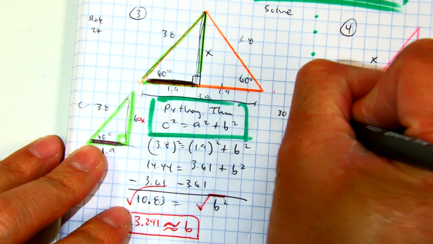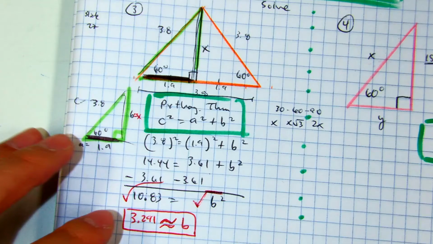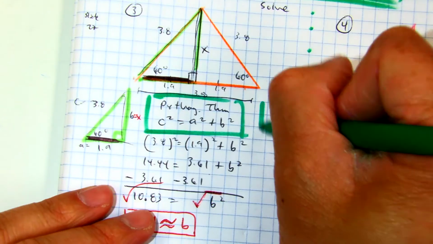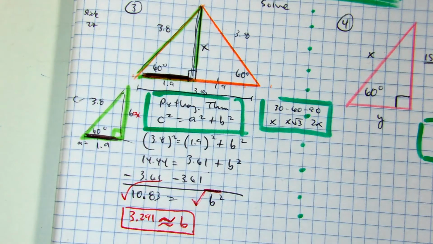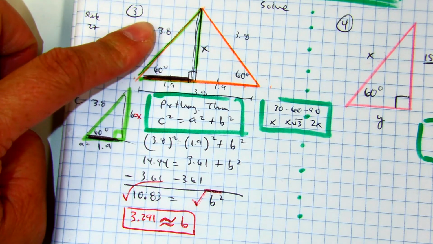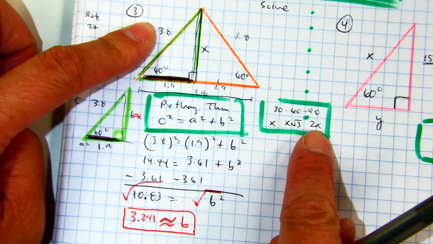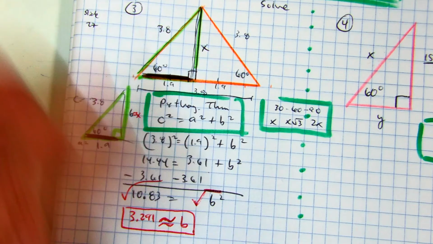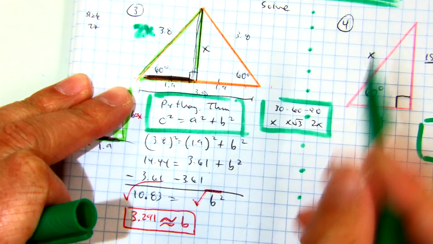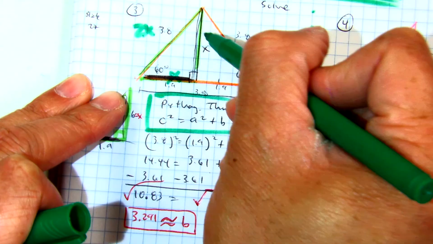30-60-90. x, x radical 3, 2x. Put your finger at 3.8. Go across. Which angle is that, class? Put your finger on the formula in the green box. So I'm going to label the sides just like that. This side is going to be 2x. Across the 30 you have x. And across the 60 you have x radical 3.